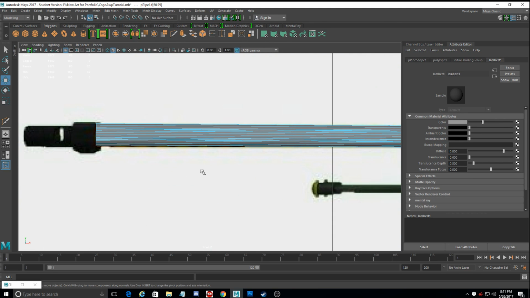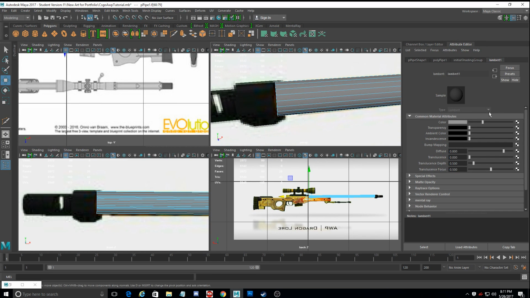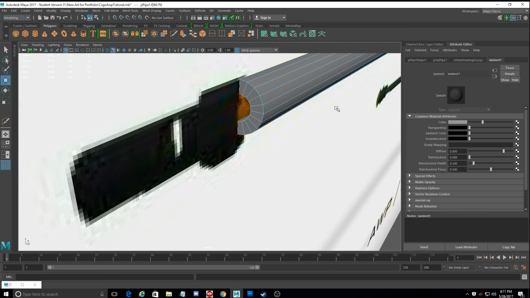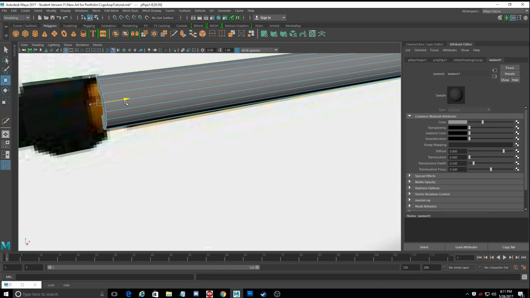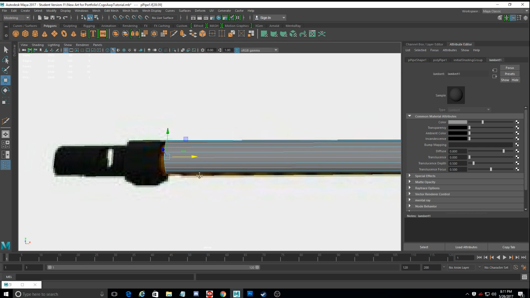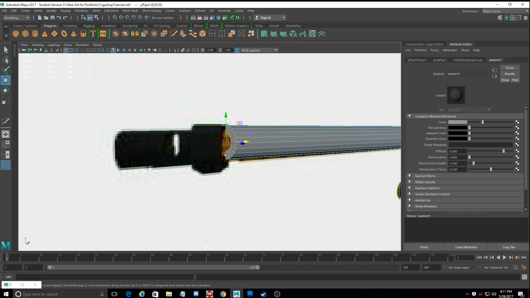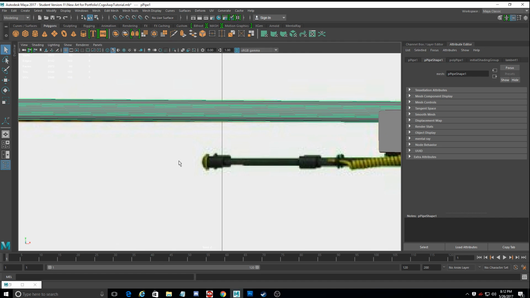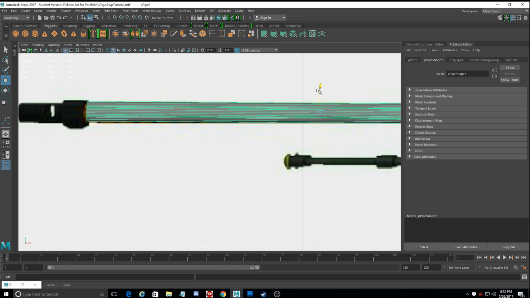Now we're gonna go to the front of the barrel and extrude that out to match the front of the barrel. Back to perspective view. We're gonna select the faces in the front, just like that. I'm going to move it back a little bit to match it. You don't have to match it perfectly to the image, but just try to get as close as you can. Move it in a little bit. Now we're going to go to object mode. We're going to move tool a little bit, move it down. Matches like that.